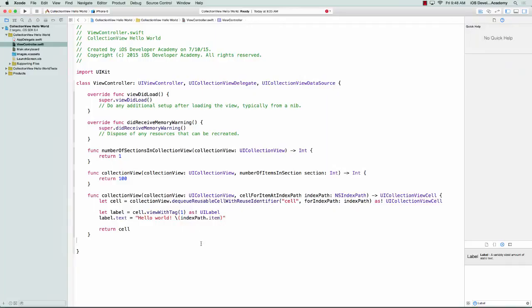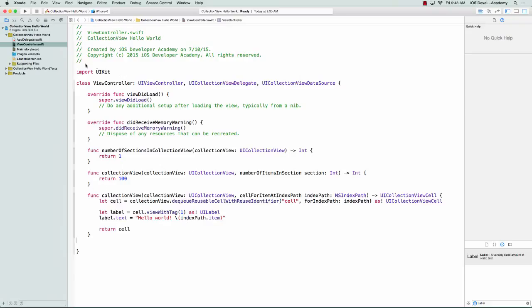So I'm still missing something. I implemented the methods for this being my delegate and data source for my collection view, but I didn't tell the collection view that this view controller is my delegate and data source.